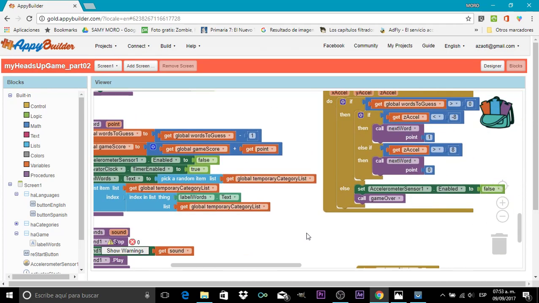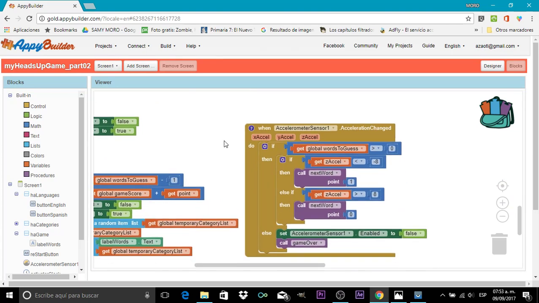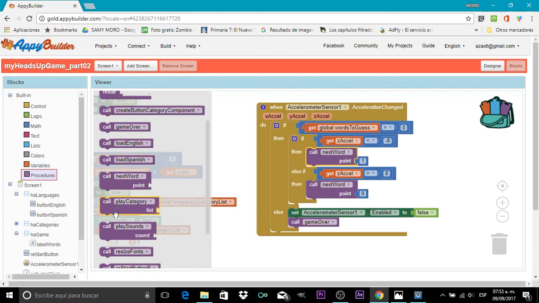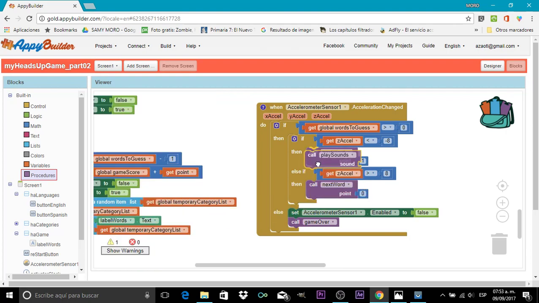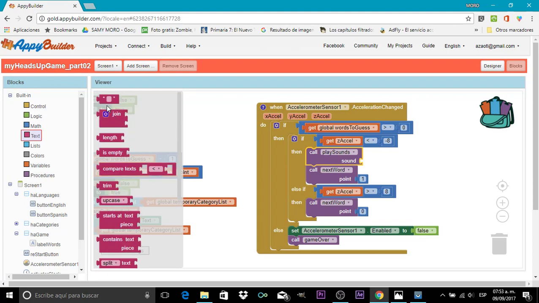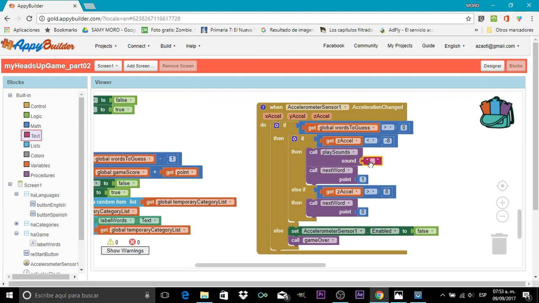We are going to call this procedure, for example, here. The correct one is this one. So we're going to use the procedure to play sound, and we're going to call the source. It is correct dot WAV.